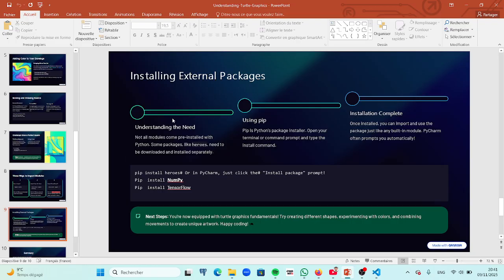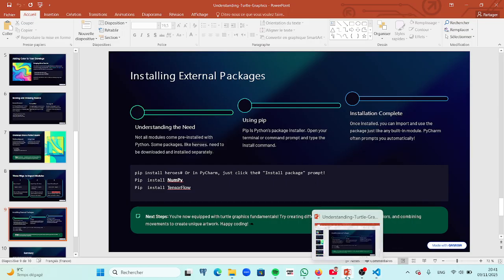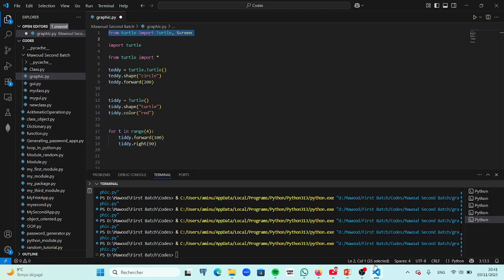So now let's talk about installing external packages. There are some external packages in Python that you don't have in your IDE.